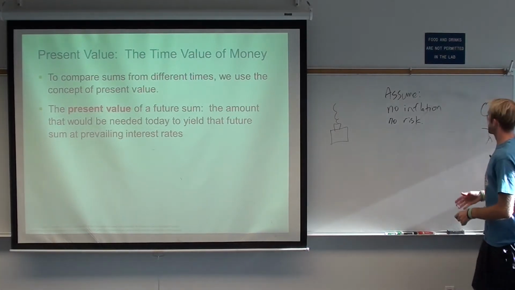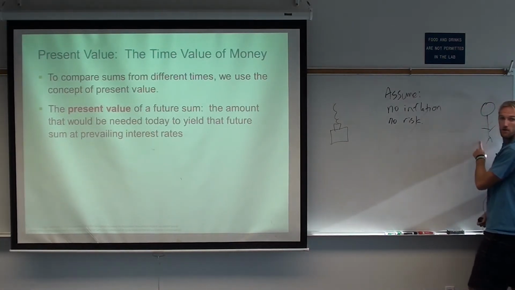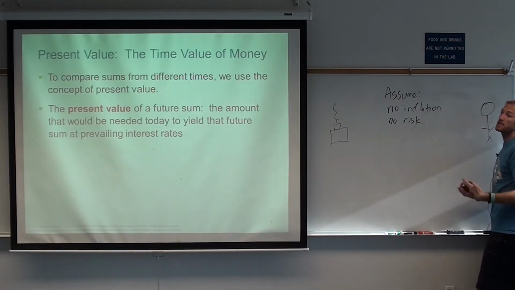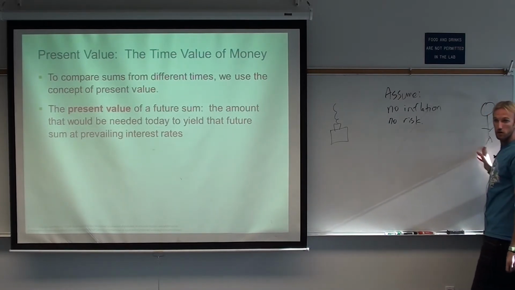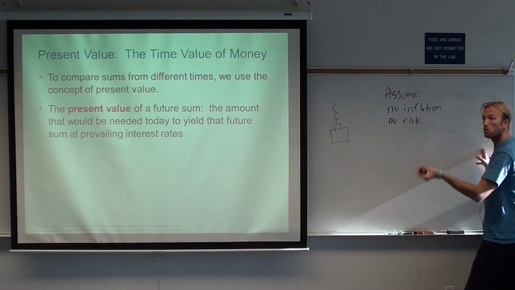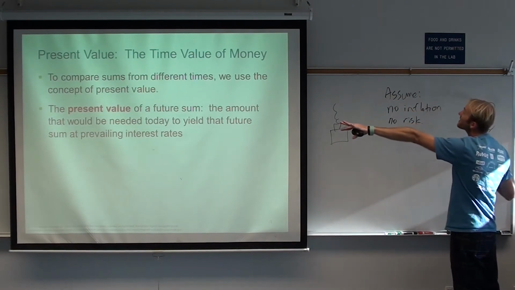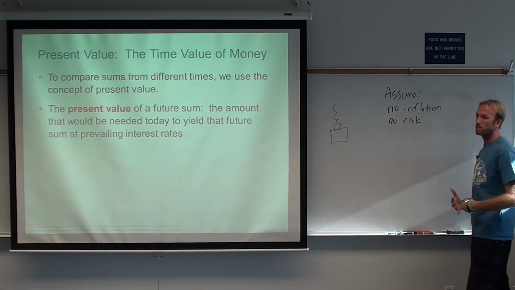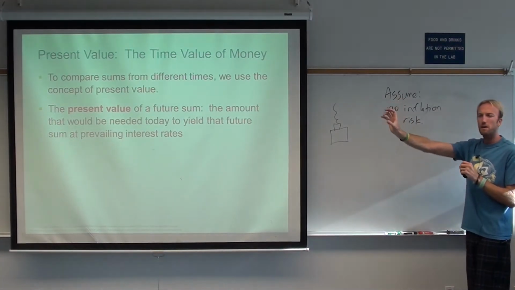So the idea is, if in the future the investor is going to pay me back $100, what does that feel like today? It's going to feel like less than $100, right? If the investor is going to pay me back $100 in the future, the present value of that $100 is less. If I know I'm going to get $100 in a year, that only feels like getting $80 right now. Okay, because I can't really picture the future. It's a long ways away. I can't really picture it.